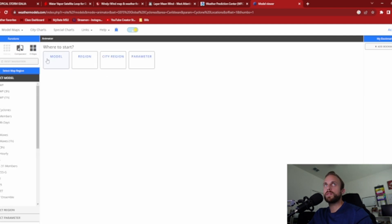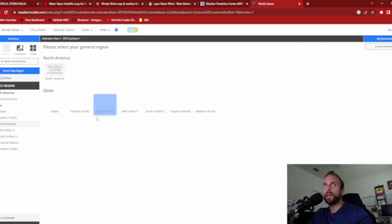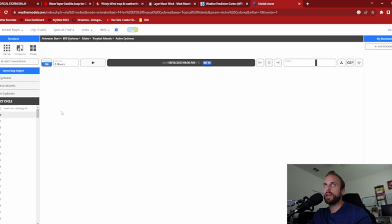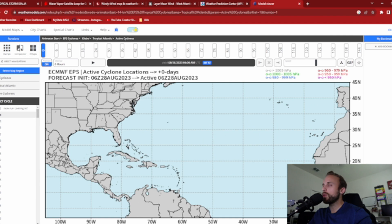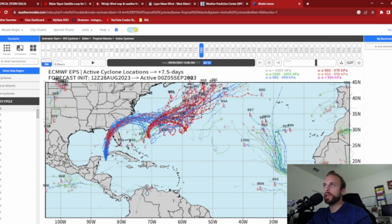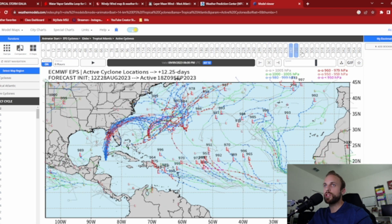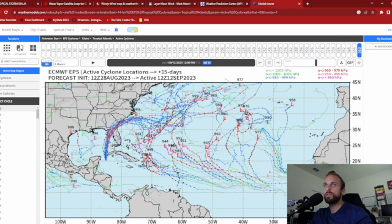Let's go over to the European ensembles, just to slowly begin to transition out of Idalia and back to the tropics as a whole. Going to the tropical Atlantic — this is the 12Z run. Looking out to 180 hours, we have good model agreement that we're going to see a disturbance hike north through the central Atlantic, and then another one just behind it anticipated to make a westward track, either to the north or through parts of the Caribbean before potentially coming through the Bahamas and knocking on Bermuda or the southeastern United States door. I want to remind you all, it is only the end of August — we still have a long month and a half to see what takes shape as we go through the rest of this erroneous 2023 hurricane season.